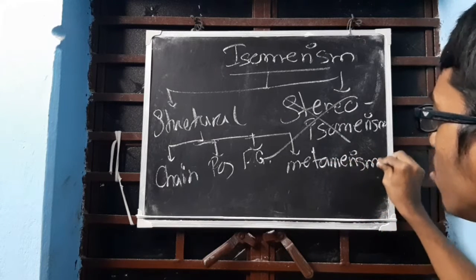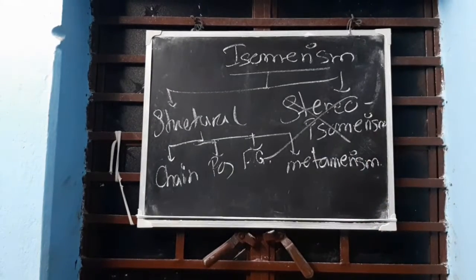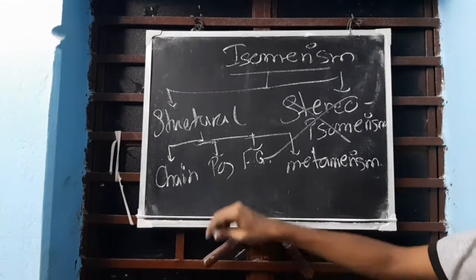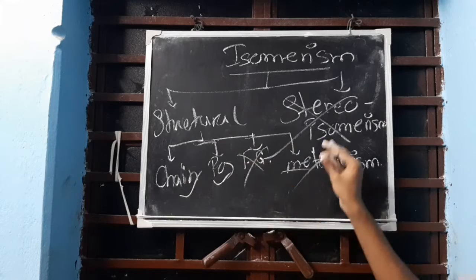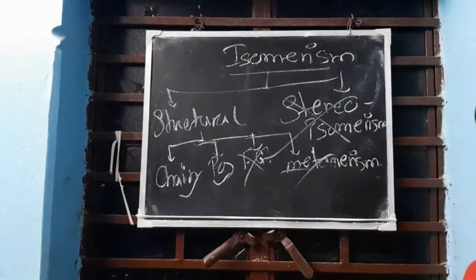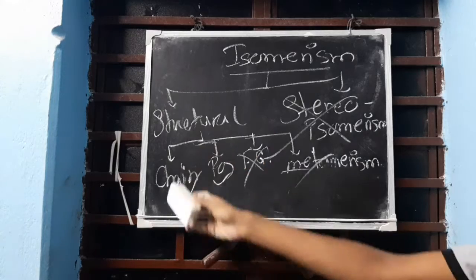Metamerism. More are there, but that's not mentioned in the book, so no need to worry. Yes, more are there, like tautomerism is there, ring-chain isomerism is there. It's not in your syllabus. We have only these two, and I will discuss these two also, but not this, because that is a huge thing to discuss. Clear? These are not very huge right now, but this is huge. So we are going to discuss this portion, not this portion.